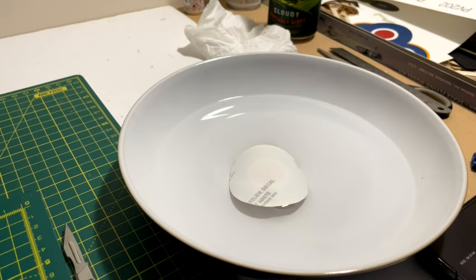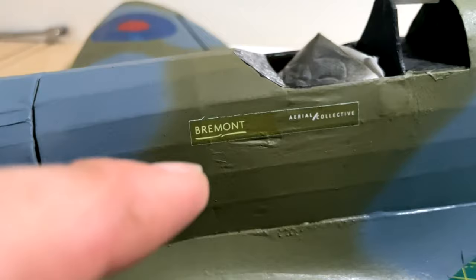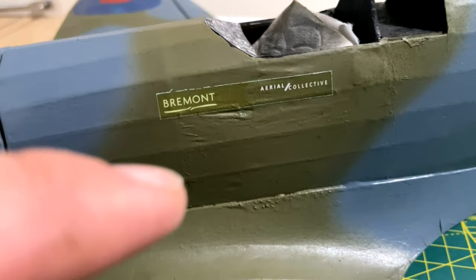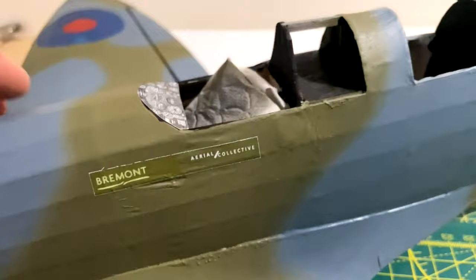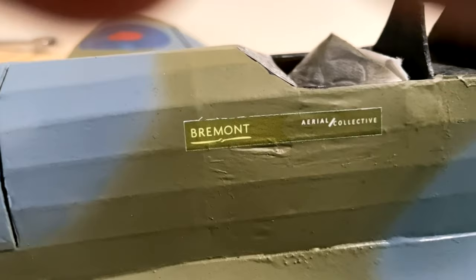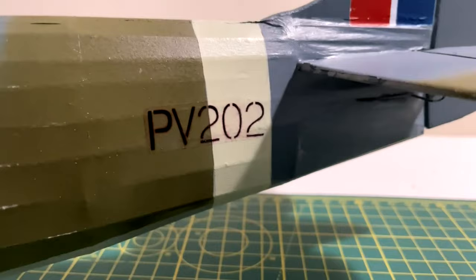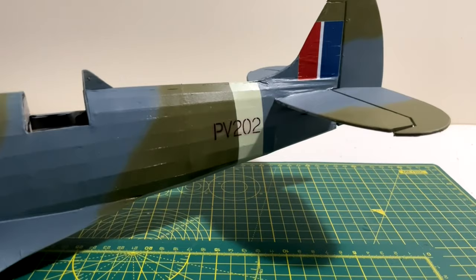While the next decal is soaking, I've made some progress and it's looking good. Obviously I can't always get the color perfect because I can't print white - I've had to use the background color - so I use the RGB value for the olive green and gray and try to match as close as possible, but there is some slight difference. On these two decals I'll use actual paint and a brush to go around them and try to blend it in a little more. Interestingly, with the black I've got a slight red outline on both decals, which is slightly annoying, but from a distance you can't really tell - so happy days.